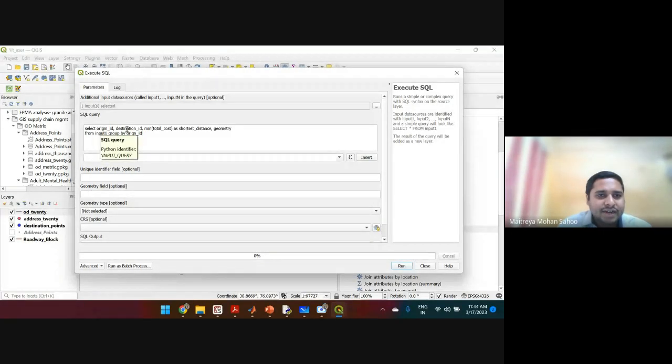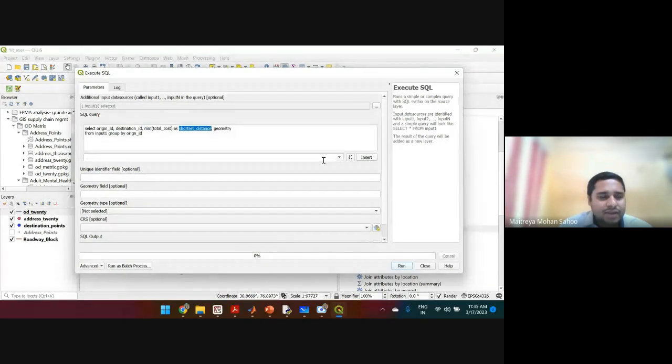So origin ID, destination ID, these features are there in the OD matrix, that is the OD20. And input 1 is the OD20, grouped by the origin ID. So we want to group the OD matrix through the feature of origin ID that has the minimum of the total cost, and the minimum of the total cost we would be representing it as the shortest distance.